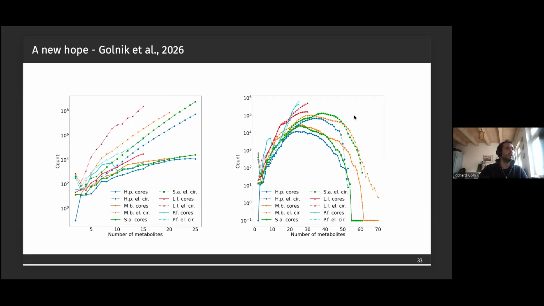So no shortcuts from metabolite to reactions, only shortcuts from reaction to metabolites within the elementary circuit. And all the metabolite to reaction edges were located along the elementary circuits. And with this, it was actually possible to reduce the number of circuits that had to be enumerated in order to find even larger sizes of autocatalytic cores, and also in larger networks. I've shown here some of the results from our preprint of autogatito, as we call this smaller tool. And here you can see that for Helicobacter pylori, we were able to enumerate all the autocatalytic cores from the Helicobacter pylori network.